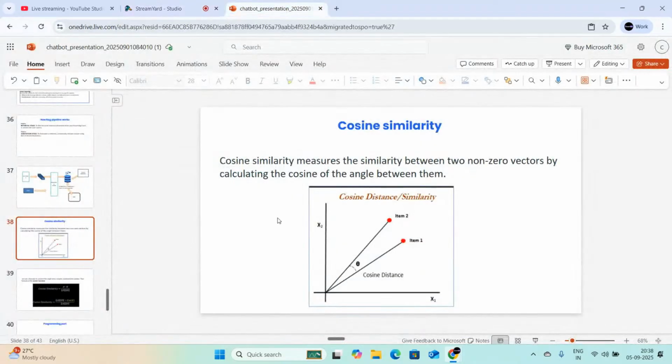I have to check which sentence in my document matches the user's query. How will I check it? I will take each and every line of text from my document.